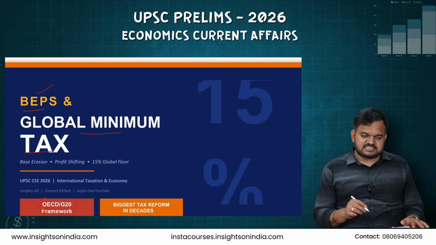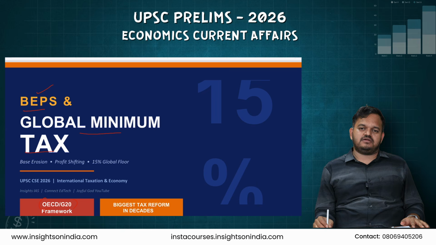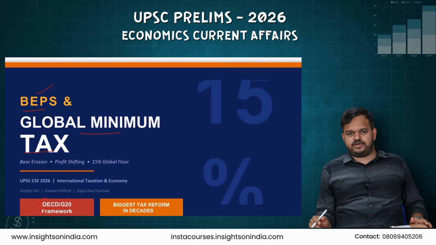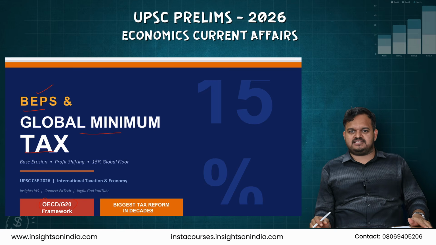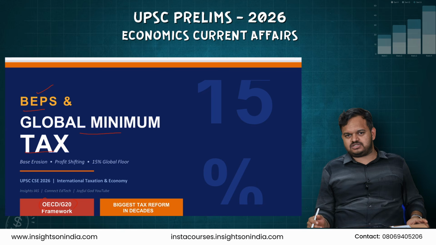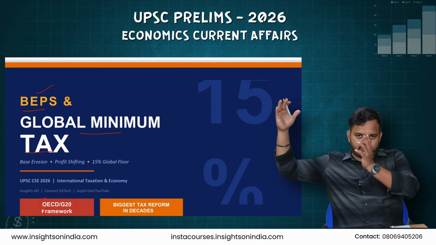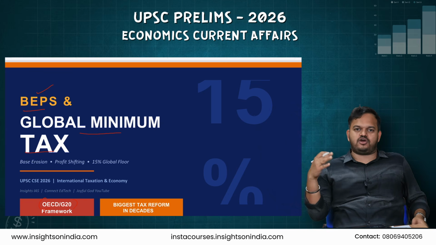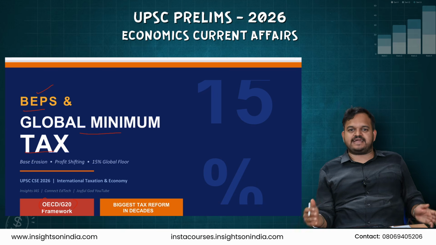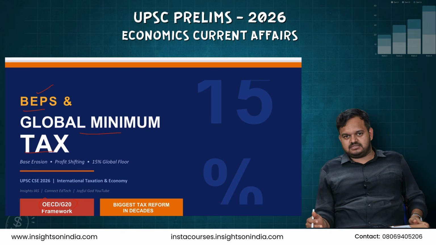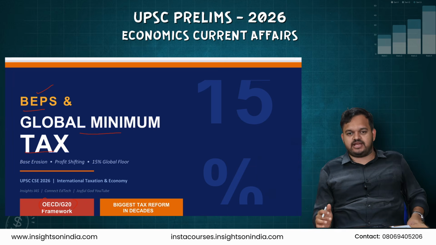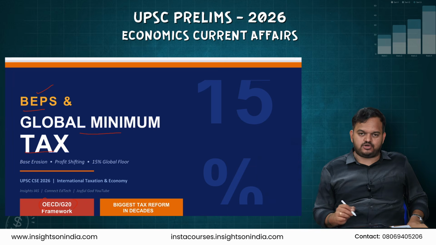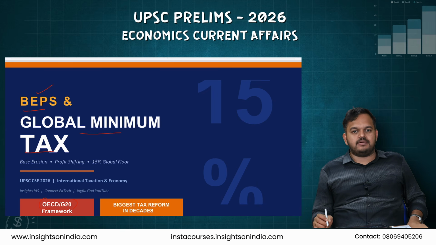Now, what is base erosion and profit shifting? Right? If a company is doing its business in some country where the profit is relatively higher, what it does is, through some illegal means or by exploiting the loopholes in the tax laws, it will transfer its profits to low tax countries which we call tax havens, so that it can get away from actual taxes. That is called base erosion and profit shifting. So to counter that, the OECD and G20 framework has introduced global minimum tax.